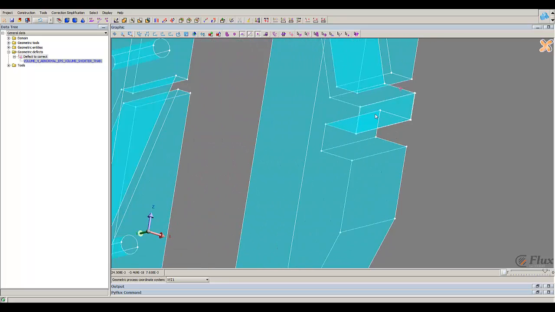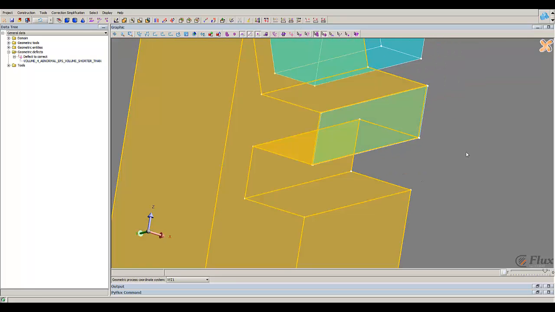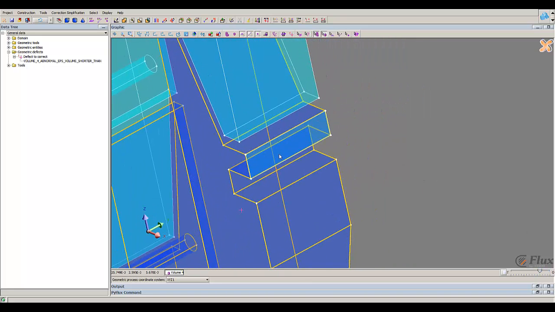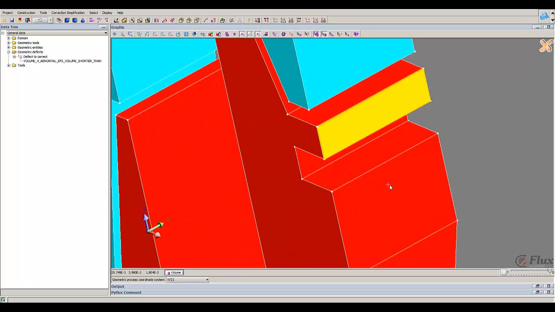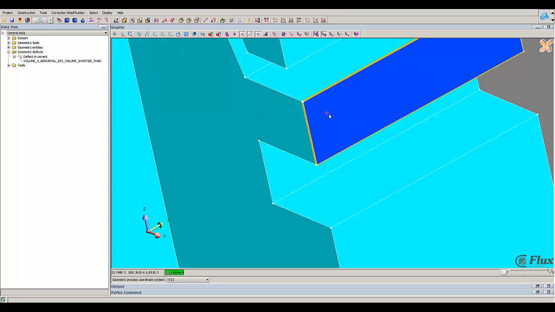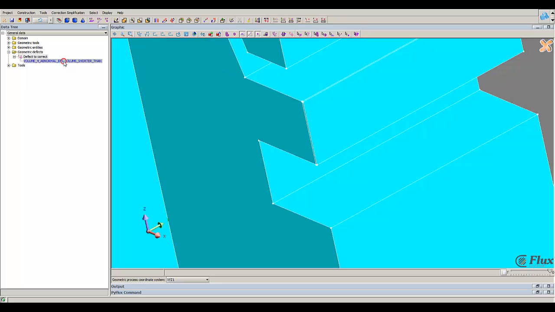So if we look here, we have one small volume, which is the volume 4 and which corresponds to this defect.